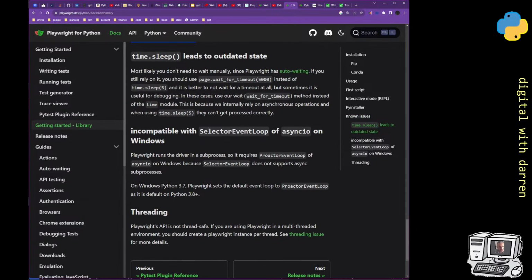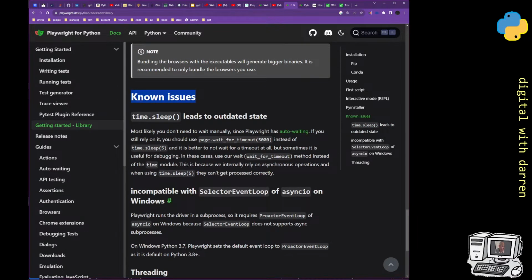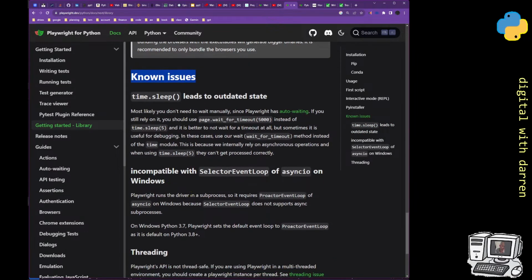And if I see threading, I'm more inclined to try to use it, just because I keep on forgetting the await keyword left, right, and center, and those little bits and bobs in asyncio, await asyncio.sleep, because you can't do a time.sleep. Anyway, time.sleep leads to an outdated state. Most likely you don't need to wait manually, since Playwright has auto-waiting. Okay, so we don't need to do any of these time.sleeps. I had to do a lot of time.sleeps in Selenium.